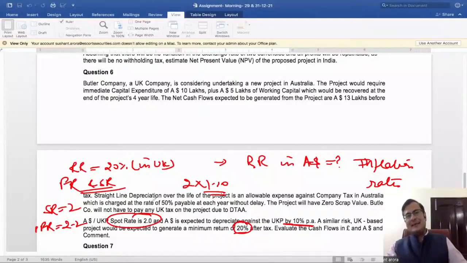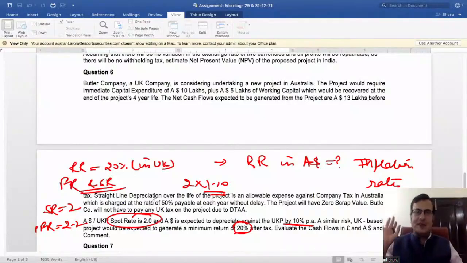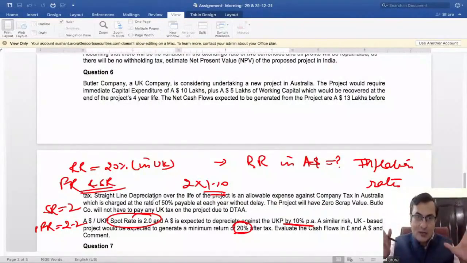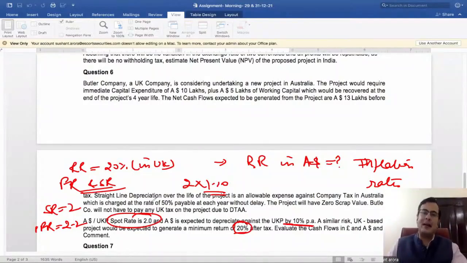Yes, sir. The discount rate we calculated in the previous example with the help of inflation rates. In this question, the inflation is not given. You can't fight with the examiner saying that if you give me the inflation, only then can I calculate. The examiner says, I've already taught you the concept of IRP in Forex, why did you not apply that? In Forex, the IRP says FR by SR equals 1 plus interest rate divided by 1 plus the other interest rate. You can use that same interest rate parity here to get your required rate of return in Australian dollars. Is it clear or not? Yes, sir. So should we do it?